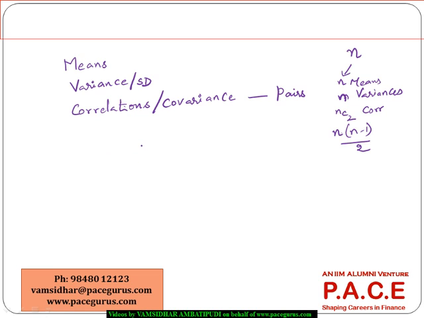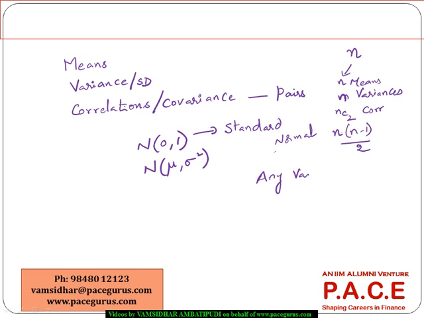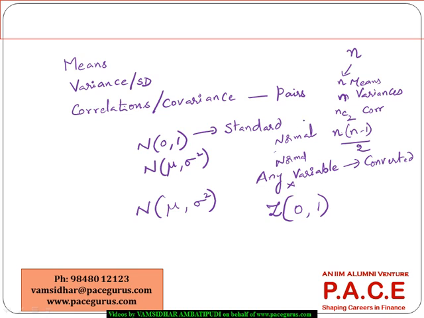And generally a normal distribution is denoted by N of mu comma sigma squared. So any normal distribution with a mean of 0 and variance of 1, I call it a standard normal variable. Important thing in many calculations. The reason why we need to understand this is that any normal variable can be converted to a standard normal variable, right? So if the normal variable is denoted by N, which has a mean mu and variance of sigma squared, the standard normal variable is denoted by Z, having a mean of 0 as well as variance of 1.